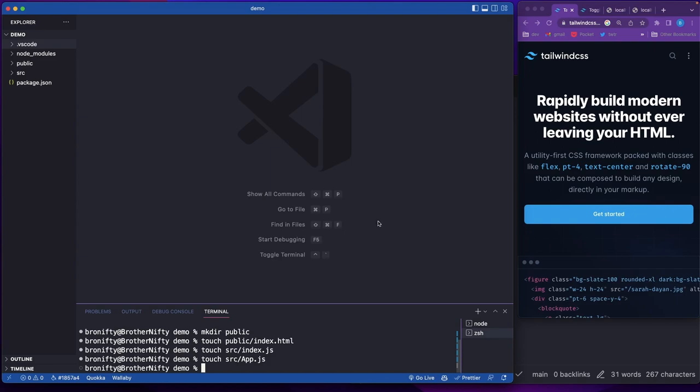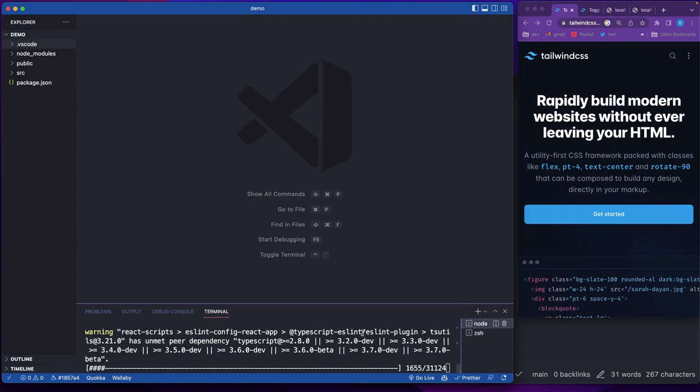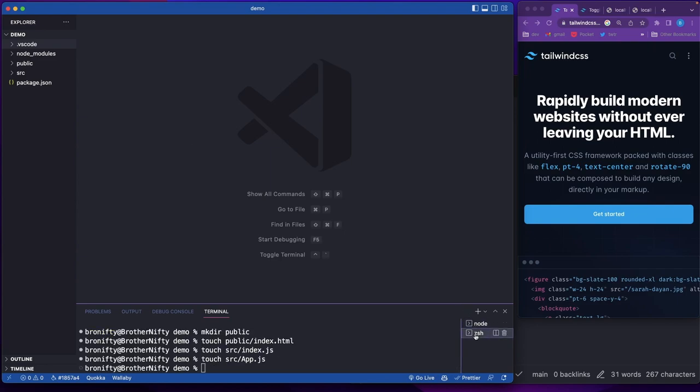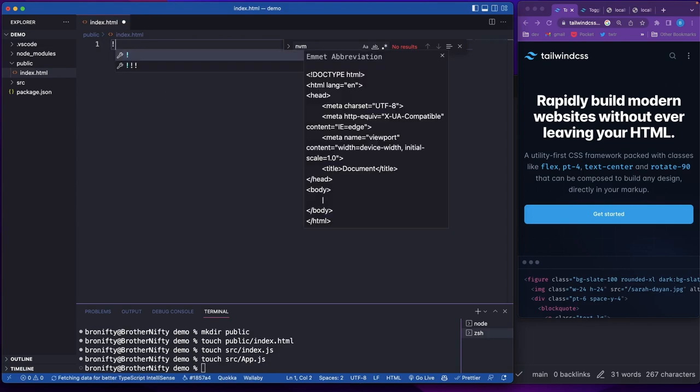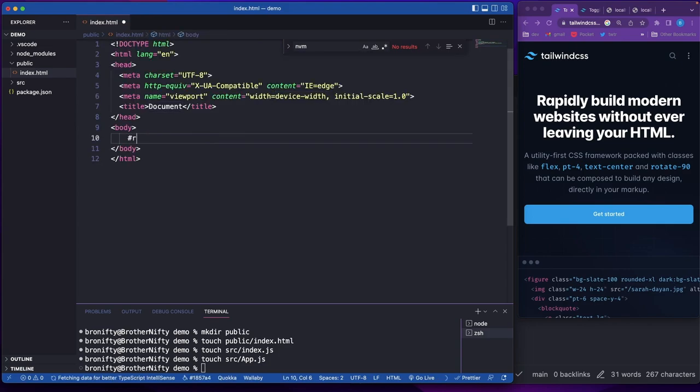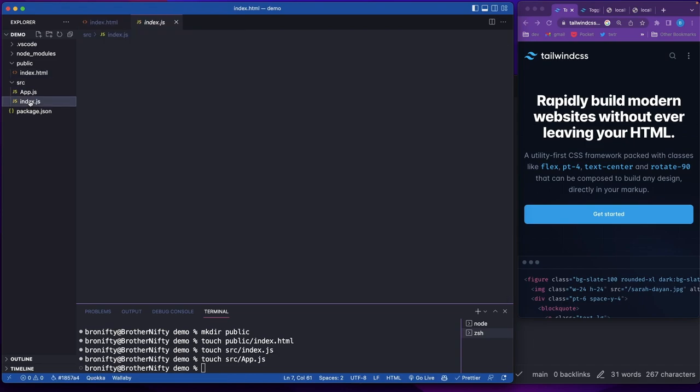And the package.json, so we can see if that's done. So I'm not going to touch it. Let's just go in here and create the stuff we need. I'm going to say root index. I'm going to get rid of that.